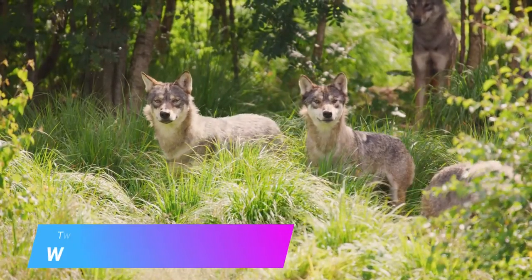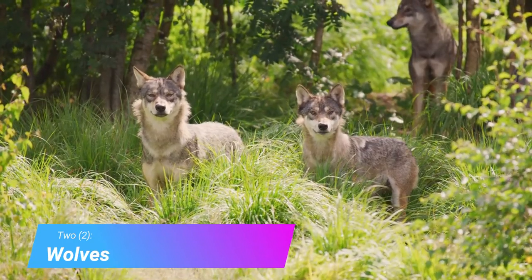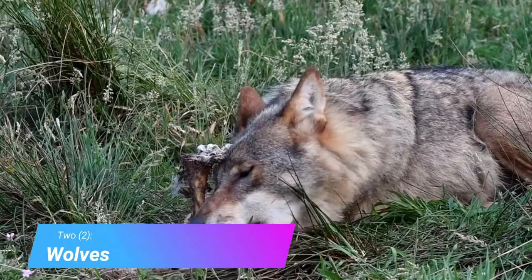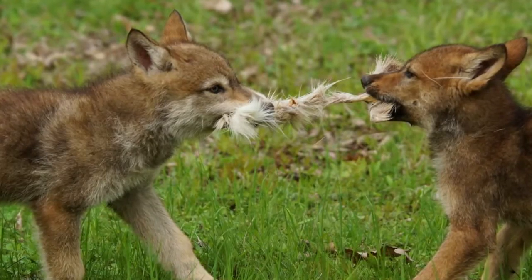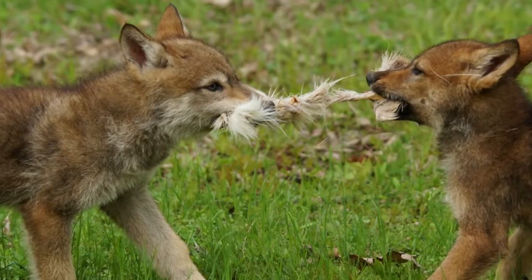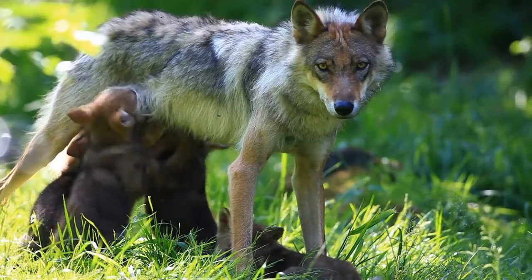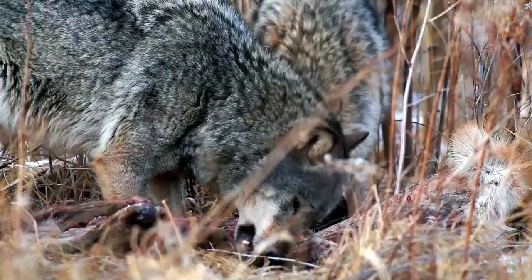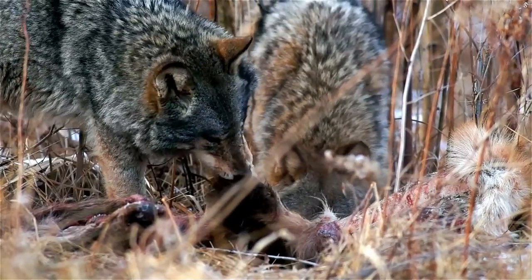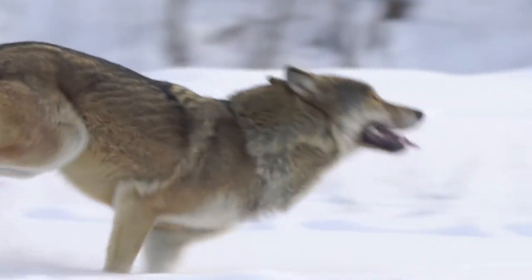Kin selection is also apparent in wolves. In the social structure of a wolf pack, there is usually one alpha male responsible for reproducing. The other adults in the pack will bring food back from the kills to feed his pups. The best way for a non-dominant male to pass its genes down is to share food with family members. Sharing food with wolves who didn't participate in the hunt can be risky if food is scarce. Are meerkats and wolves biologically being selfless, or are they doing the best they can to pass their genes down through relatives?